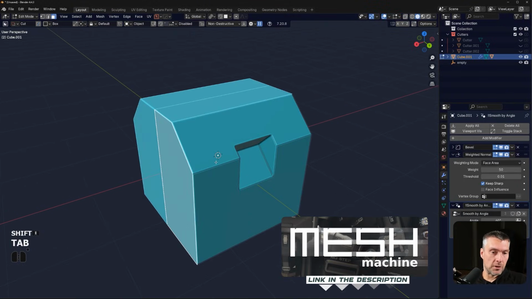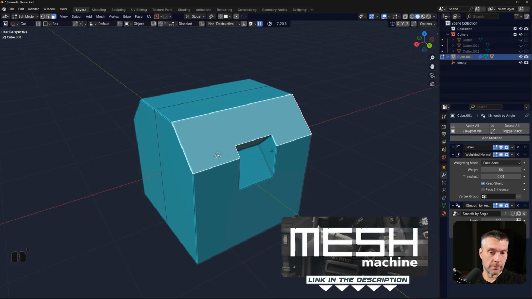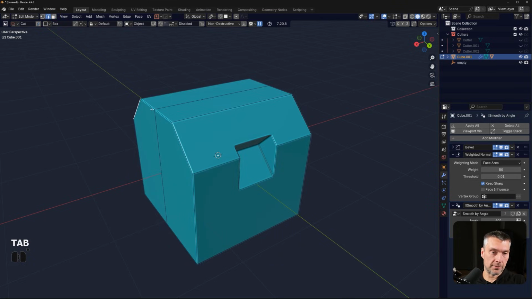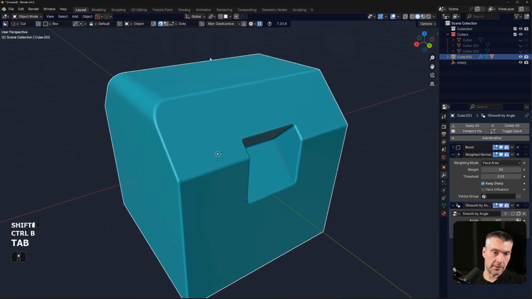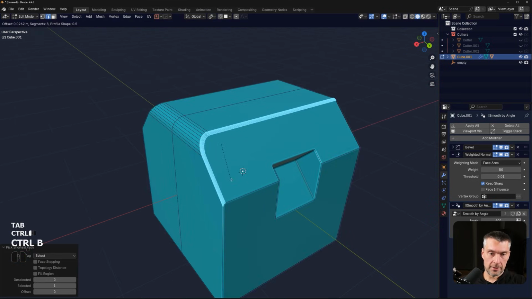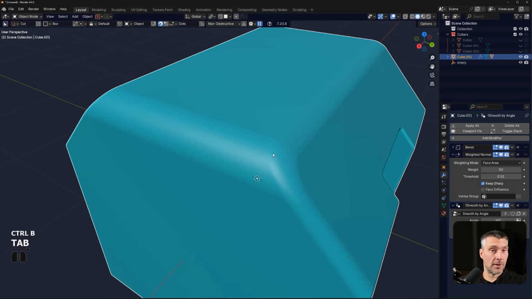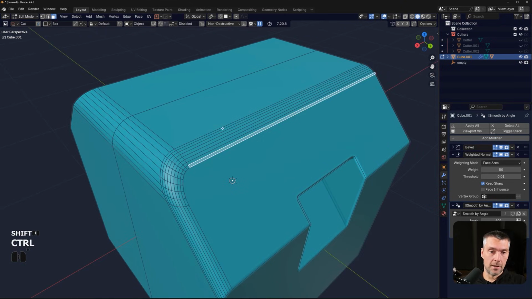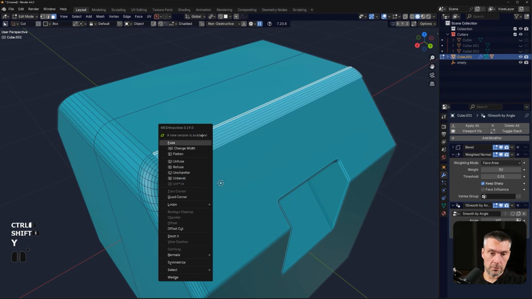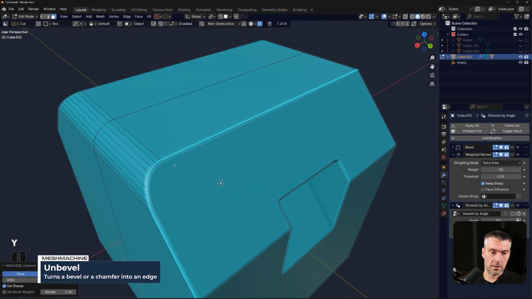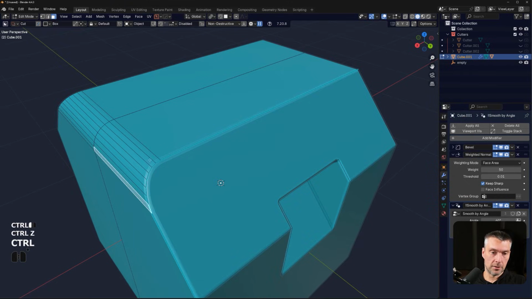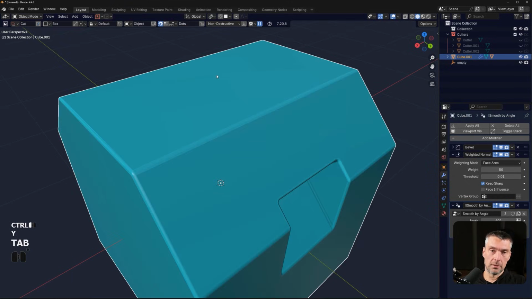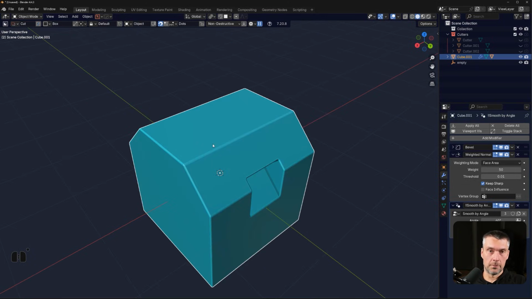I mean, MeshMachine is absolutely brilliant for, example, removing bevels, right? If you have a bevel running on the mesh like this, and you have another bevel running here, and you say, well, I don't think I need this bevel. Well, good luck removing this in vanilla Blender. It's gonna be an absolute pain. But using MeshMachine, you go to Y menu, and you simply unbevel, and you're done. You select these, go to Y menu, you unbevel, you're done. So it's one option, one function, but this is gonna be worth a lot of time saved, otherwise needing to repeat all these operations.